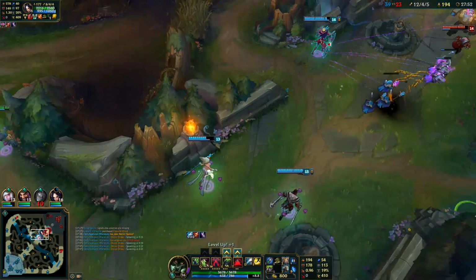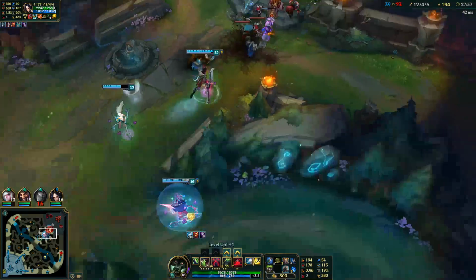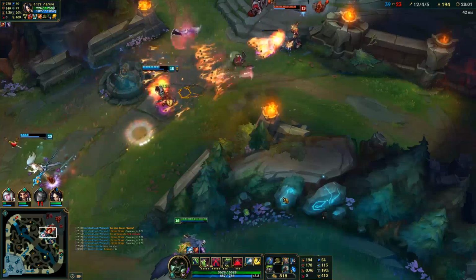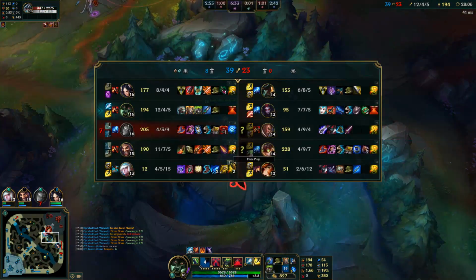Orianna is dead right now, so I kind of want to avoid a fight. So in this case, when a teammate's down, you just want to take jungle camps and dragon and whatever objectives you can get away with. For some reason, Draven's trying to fight them right now. I'm going to try to take the wolf, and Draven is going to die.